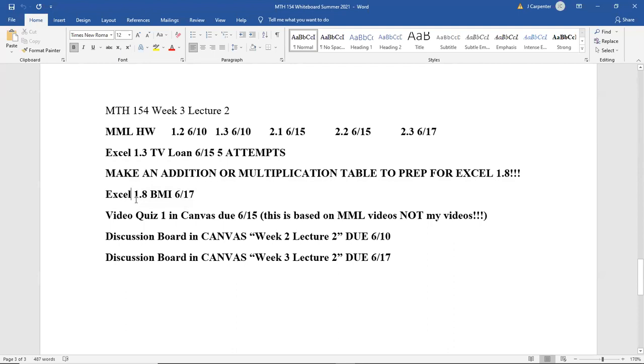But if you're only practicing this stuff for the first time and you don't know what the answers are going to be for these BMI values in a table, you're not going to be able to ask yourself, does it make sense? So that's why we suggest that you on your own do this extra thing to prepare. You don't turn it in, don't email it to me. We covered it explicitly in class. So you'll know what those answers should be, so that'll help guide you along the way.